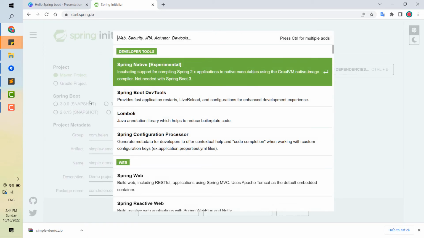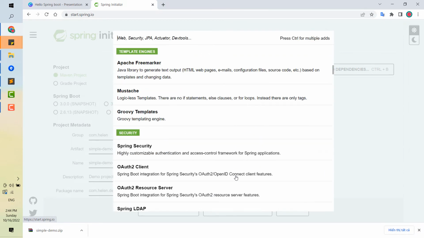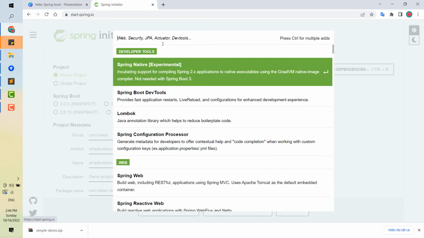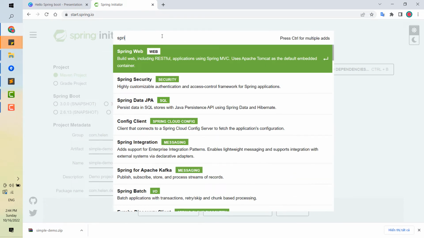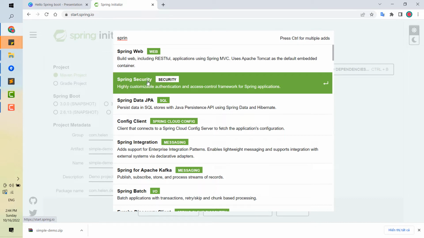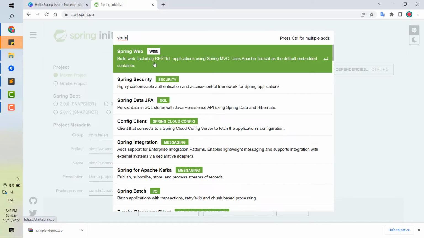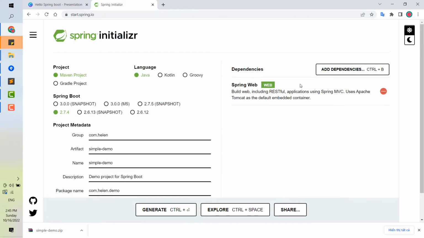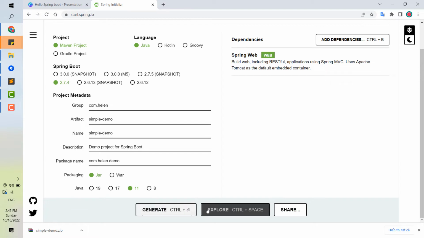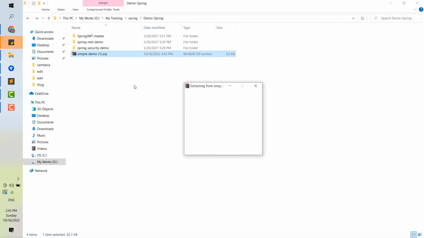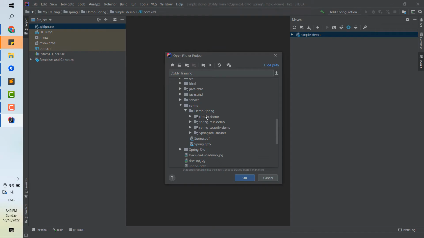And the important part here is that you can choose the dependency. You can choose any Spring parts you need in your project, like Spring Web, Spring Security, Spring Data JPA, and I will have some demonstrations related to them later. But in this video, I just focus on Spring Web to create a very simple project, and we'll create a simple API for the demonstration. After configuration, we can download this project and import it to your IDE to see your project structure.